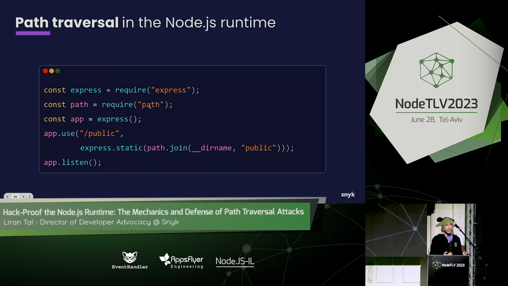And really anything that you would think in terms of applying secure coding in your code or in the dependencies that you have is just not enough, because at this point, it's the runtime itself that is vulnerable. And since those modules, like Express, right, that serves static files here, use the core path module in a very specific way, that creates the vulnerability.